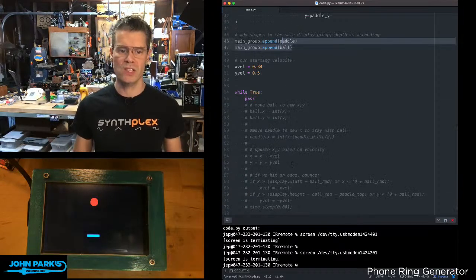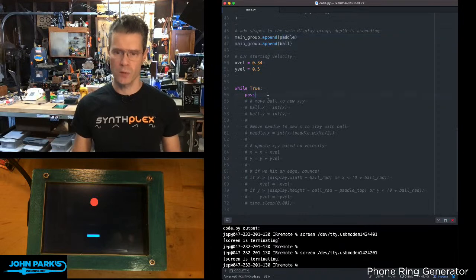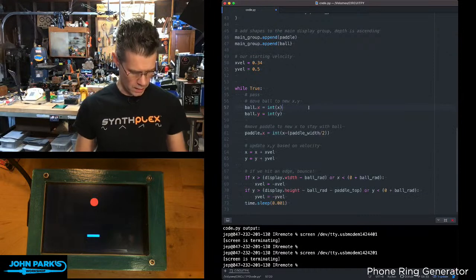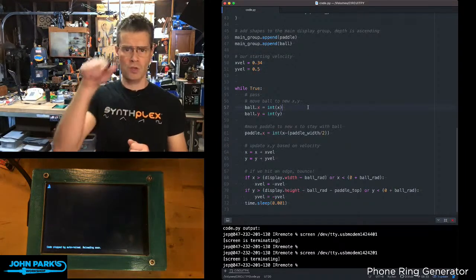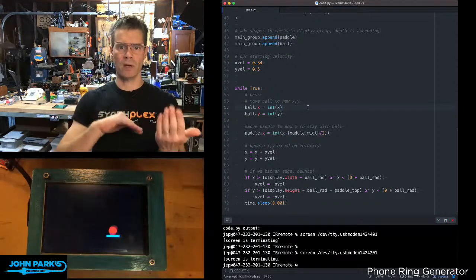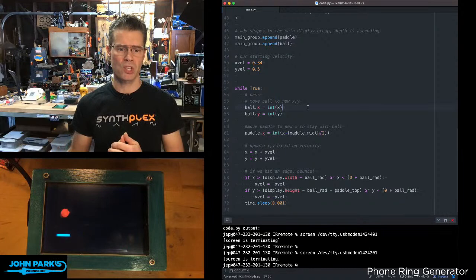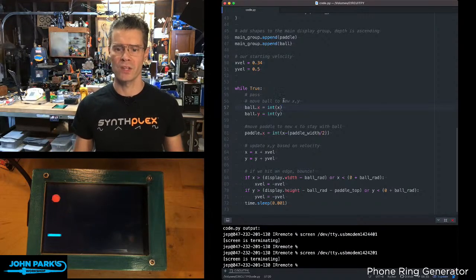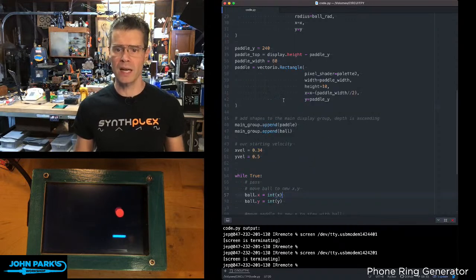Now, to show that these actually run pretty nice and fast, what I'll do is update my code here so that I am using a little bit of code that ToddBot provided, and this is a sort of a little bouncing ball algorithm that reverses or inverses the X and Y position whenever we reach one of the extents of the screen or the top of the paddle in this case. So you can see it's running really nice and fast.